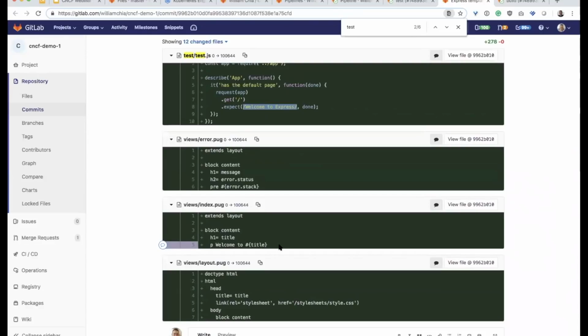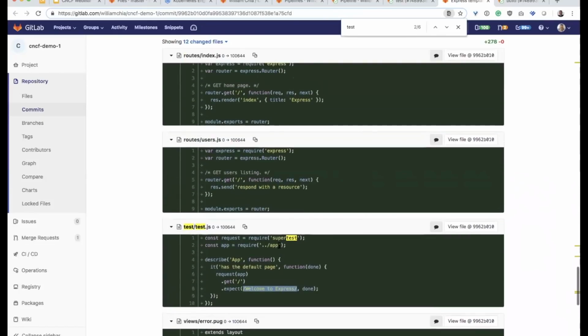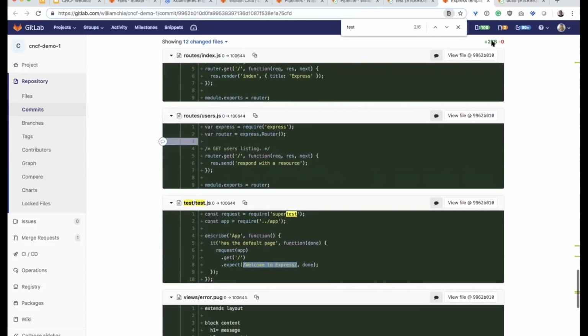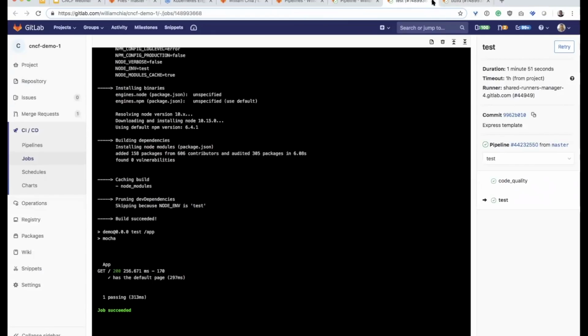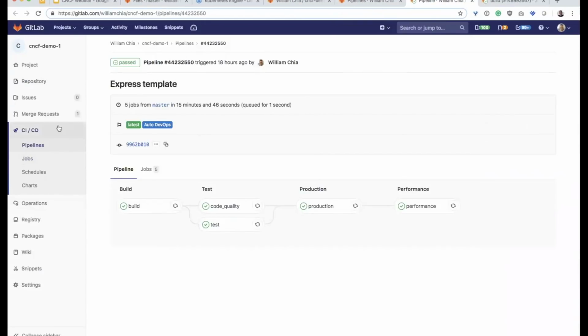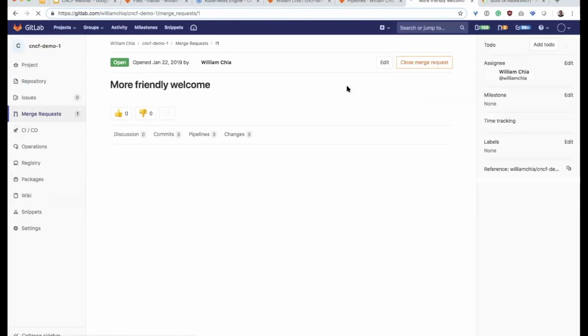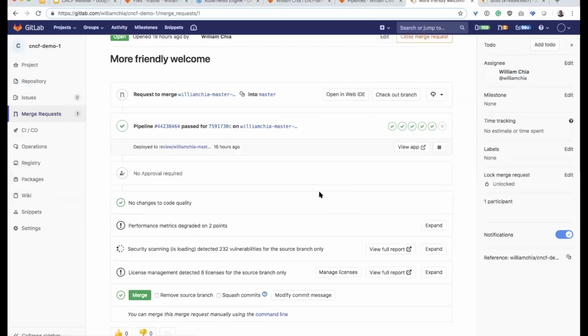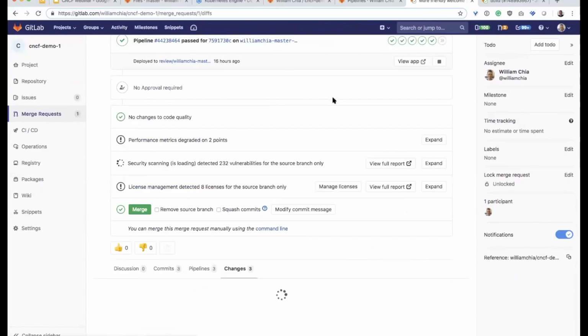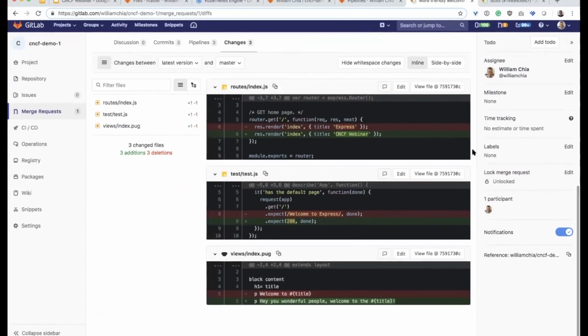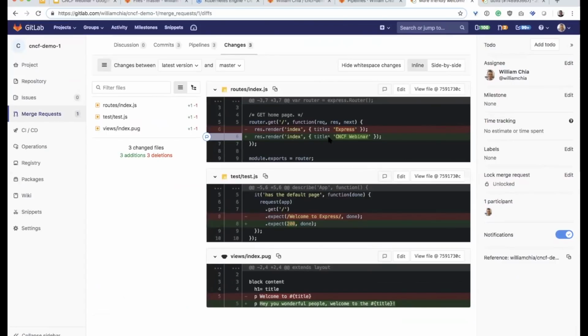And let's say we want to update that, and I don't want it to just say, welcome to Express. I want it to say something a little bit different. So I've created a merge request here to have a more friendly welcome. And we'll just take a look at the changes here. Essentially, I want to make the title of this page the CNCF webinar.